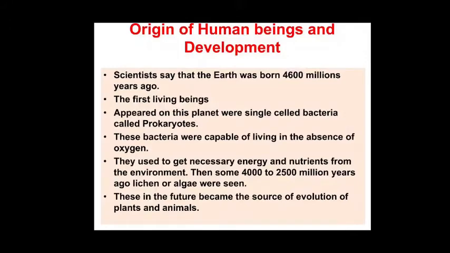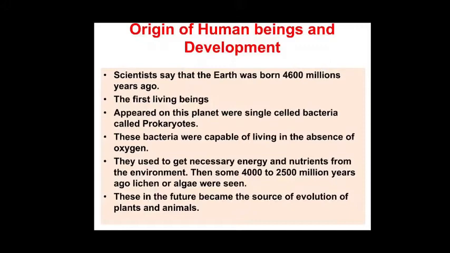Our scientists say that the earth was born 4,600 million years ago. We don't know exactly, but scientists identify that the earth was born 4,600 million years ago. The first living beings appeared on this planet. Living beings means any organism, not only human beings. First there were single-celled bacteria called prokaryotes. These bacteria were capable of living in the absence of oxygen. You can imagine, children, living without oxygen, yet they could, getting necessary energy and nutrients from the environment.